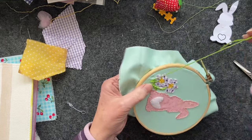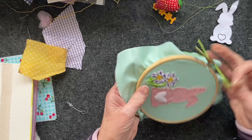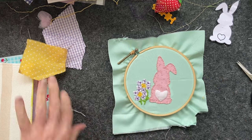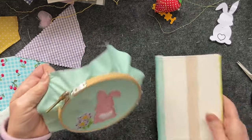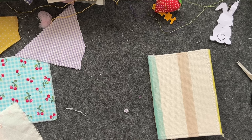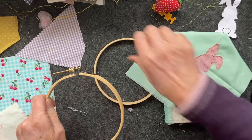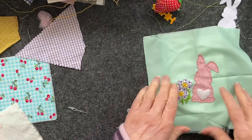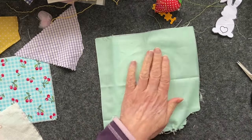Well, you'll see it at the beginning. I don't know what else I'm going to do. And I don't know whether to just keep it simple because my book is quite simple. So I might take it off and see if I can make it fit. Okay, so let's just take it off the hoop. Now I know I've got to iron it, but I'm just hoping that this is going to fit on. Oh yeah, that'll be fine.